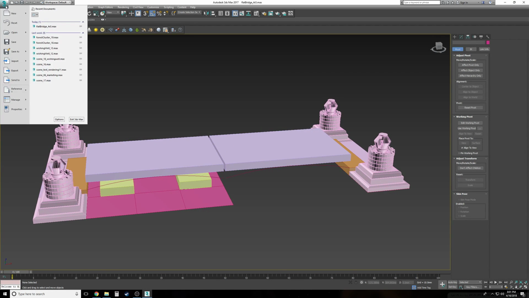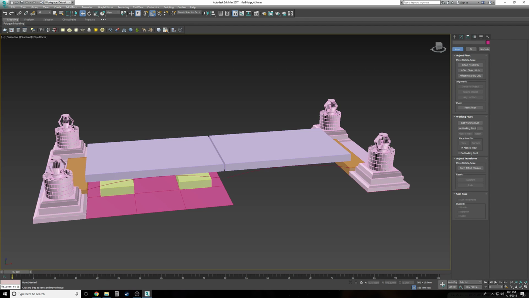Let's save this as a separate file. Why not? It will be 02. And we'll work on this next time on Wednesday. We'll finish this bridge up without any problems. And we'll start adding the noise to the bricks, to the stonework, so that it has that split face to it. Because quite honestly, smooth does not look good.